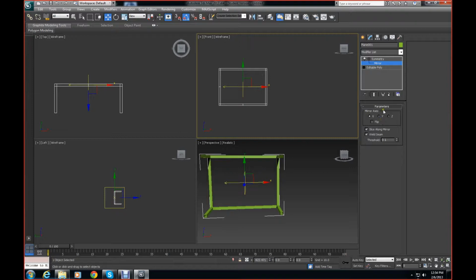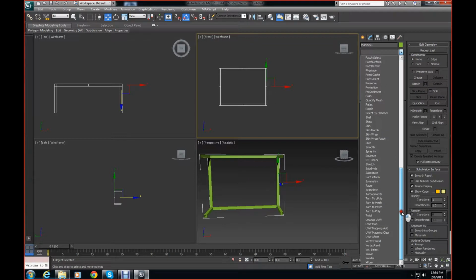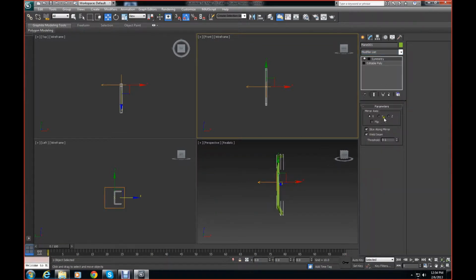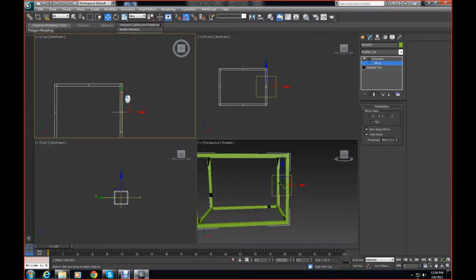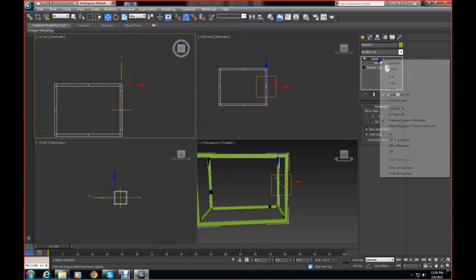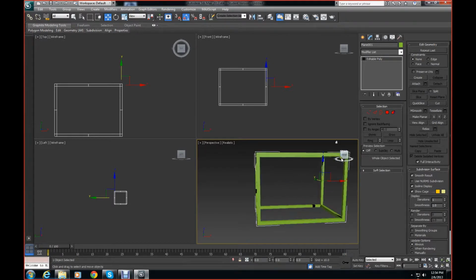And then we need front to back. Alright, we have succeeded in making a 3D cube with no sides.